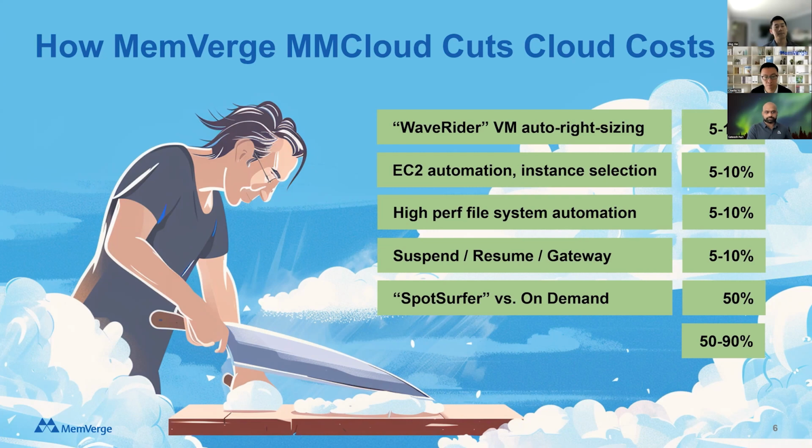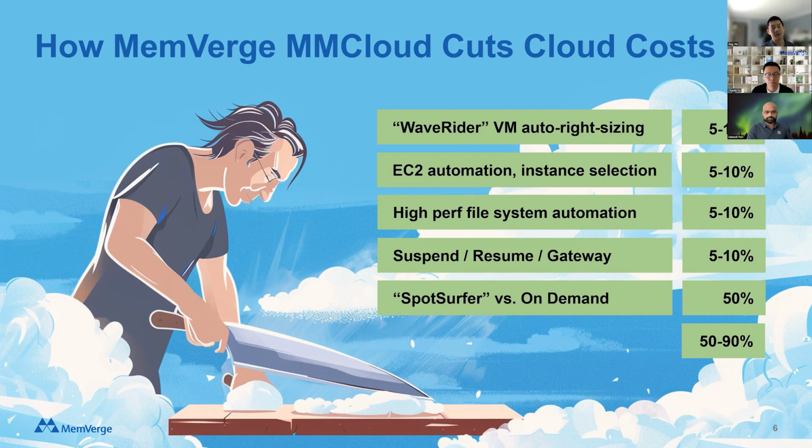The second area that our software focuses on is this concept of EC2 automation or compute automation. If you're using Google Cloud, it's Google Cloud VM automation, and also instance selection. What this means is our software is going and interfacing with the cloud infrastructure provider for you. And we're locating and identifying the best compute based on a few simple inputs that you're giving us.